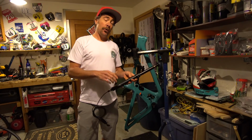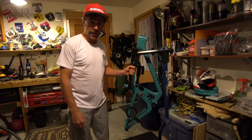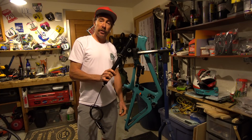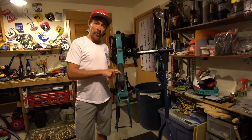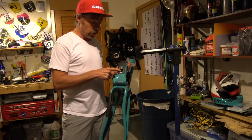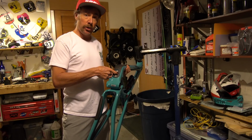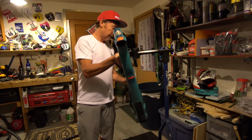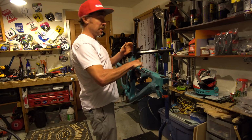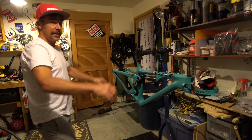The first thing I'm really going to do is put my dropper post on the bike. That way I can clamp the thing in the stand and get some purchase, so then I can have my way with it, right? So I'm running a 150 Reverb on this. Yeti has protection on their down tube, obviously for rock strikes and that sort of thing under carbon. What's really cool is they've put this little hatch in here, so when you install your dropper post, you can get in here and finagle around with the cable. This used to be a huge pain in the ass. Now it's not. Thanks, Yeti. Alright, so now that this thing's installed, I can clamp it in the stand and work on my bike.